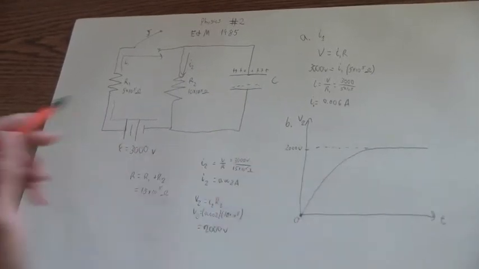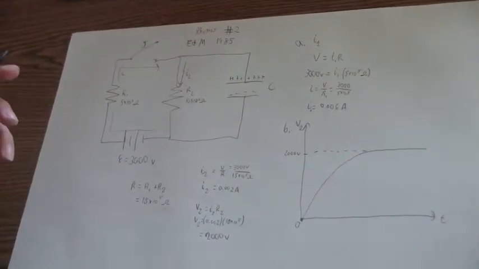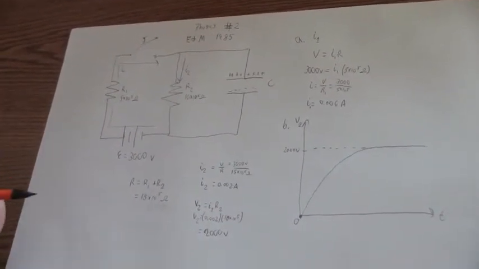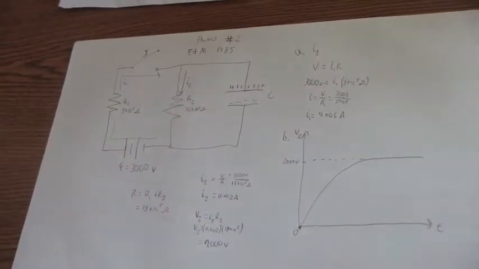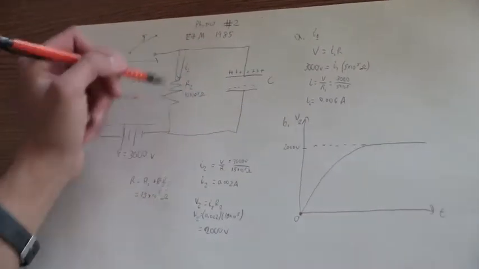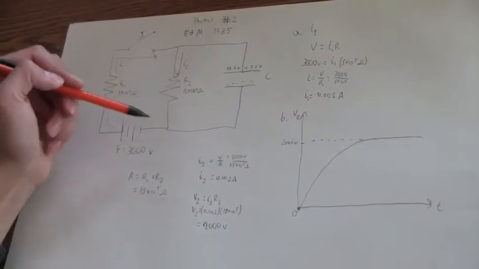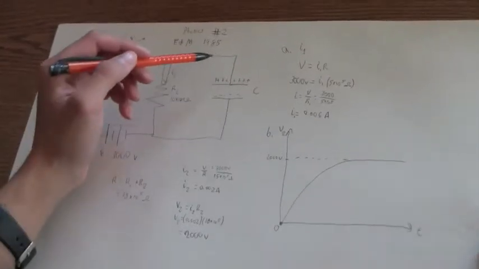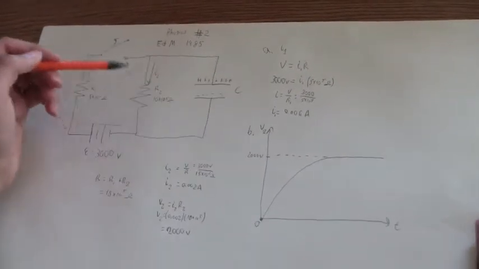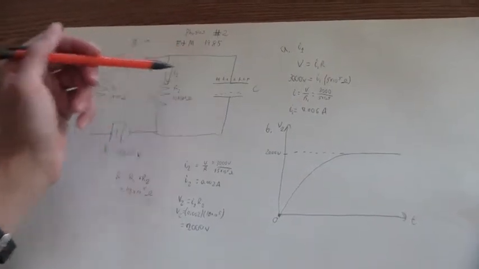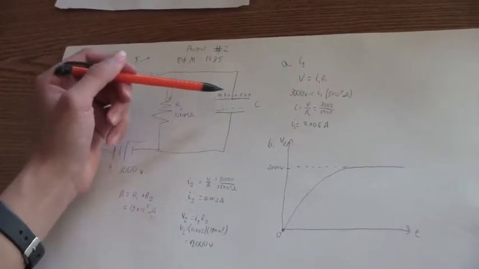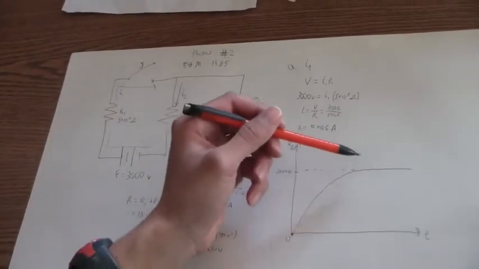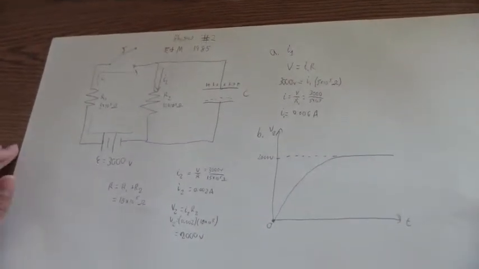Now, the reason the graph looks like this is, initially it's at 0, but the amount of charge that flows through R2 quickly increases and then tapers off towards the end. The reason this happens is, as the capacitor fills up, more and more current is going to flow through R2, as the capacitor starts to have less current going through it. Eventually you'll get to a point where almost none or none of the charge will go across the capacitor, and all of it will go through R2, which is why it eventually is asymptotic to 2,000 volts.